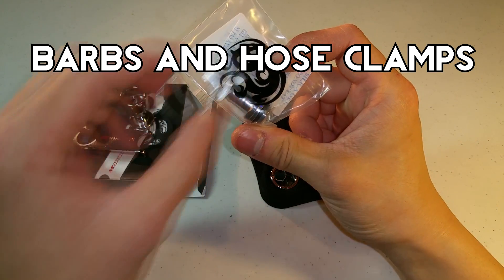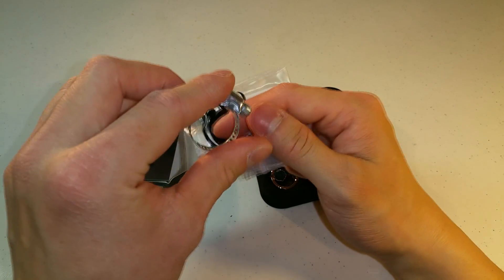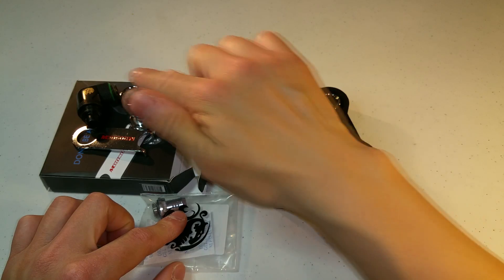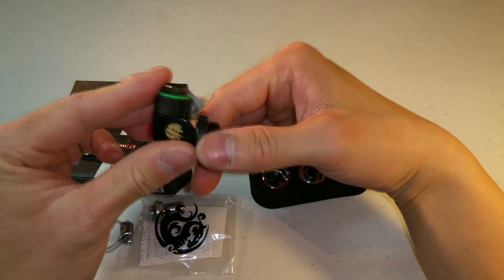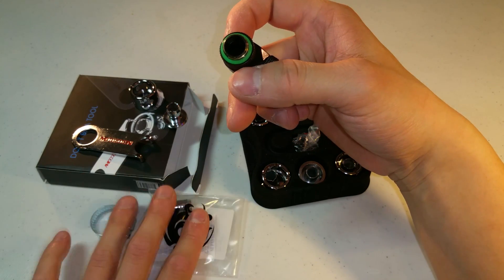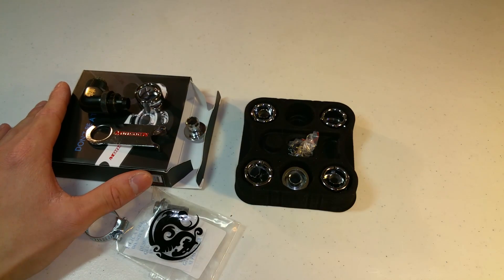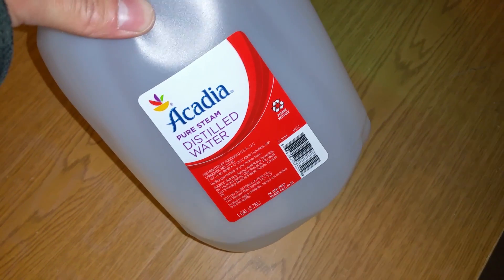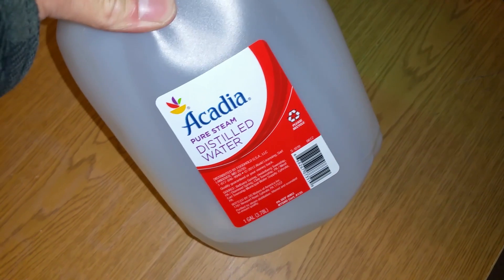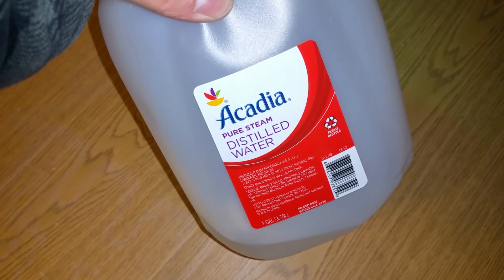Alternatively, you could get some barbs and hose clamps. It's not a bad idea to buy one of these and maybe two or three hose clamps because due to clearance issues, you might not always be able to use a compression fitting. So the combination of straight compression fittings, right angle or 45 degree compression fittings, and barbs and hose clamps will make sure that you will be able to have the most efficient loop possible. Finally, you need some liquid coolant. I always just like using distilled water. You can buy specially made coolants that are different colors, but those coolants always seem to gunk up after a while. And considering how much they cost, they don't present much performance advantage over regular distilled water.